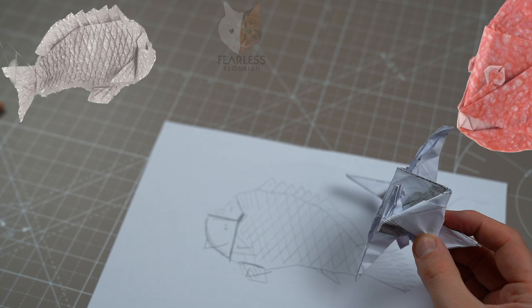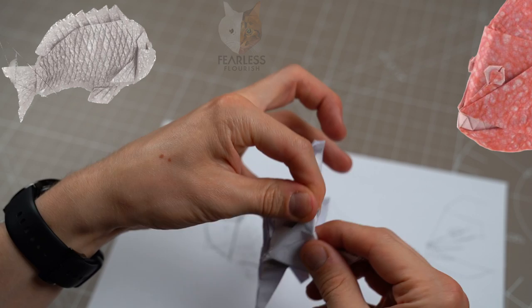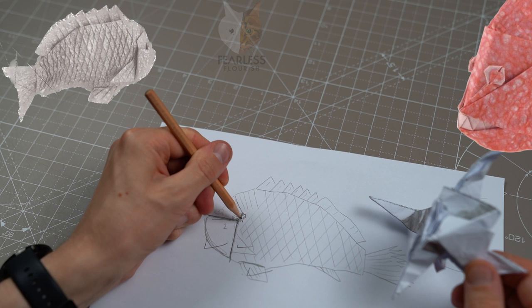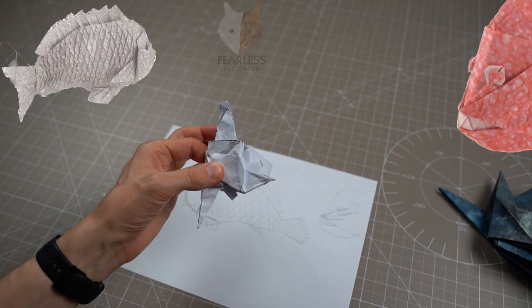Now, of course, to get that little change of angle between these layers, you just need to play about with shaping it, getting a nice curve. Again, you have layers on the inside and you can go out and adjust. So I won't be able to figure that out fully until I've got all of this in place. So I'm going to put a little question mark here. I'll circle that. Also tick the eye on this one. So I'm very comfortable with that, other than that little slight angle, but again, you do not need to shape exactly to how the designer does it.